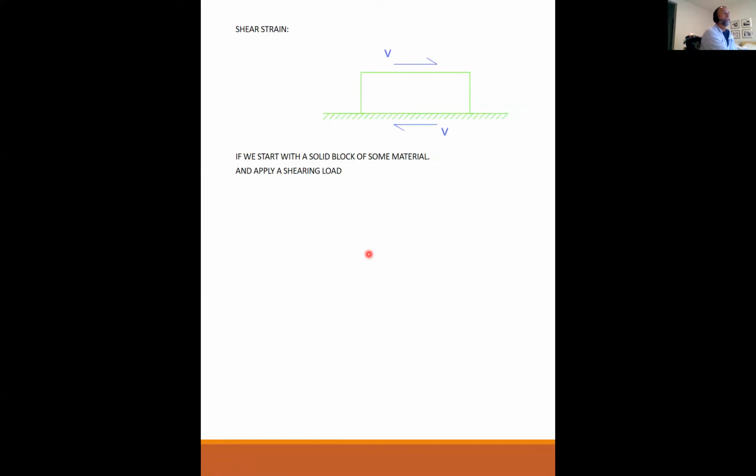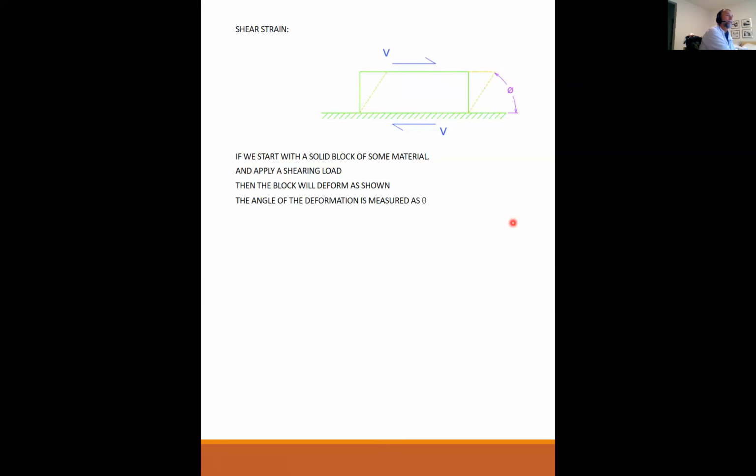If we apply a shearing load, this is the load that's being applied up here. I'm pushing this block of rubber over. This is my reaction. One of these is an action, the other is merely a reaction. And generally speaking, on the fixed side is where your reaction is going to be. So if I apply this shearing load, then the block will deform as shown. Everybody can picture that if I shove over a lump of rubber, it would deform into this shape.